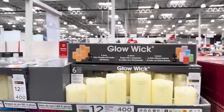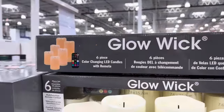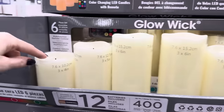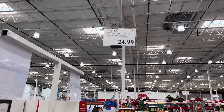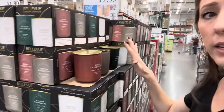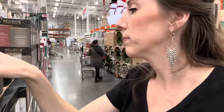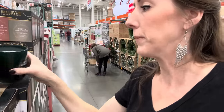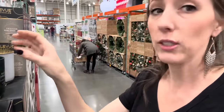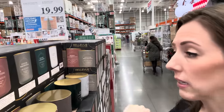Candles make the holidays so delicious, and this one is next level — it's a six-pack and it comes with batteries. There's a remote so you can change the colors, and the tippy top will glow. Six candles in all different sizes, $24.99, comes with the batteries, eight color options. For actual burning candles: berry clementine, vetiver birchwood, balsam cardamom — that's Christmas right there — and toasted vanilla. $19.99 for the set of four.